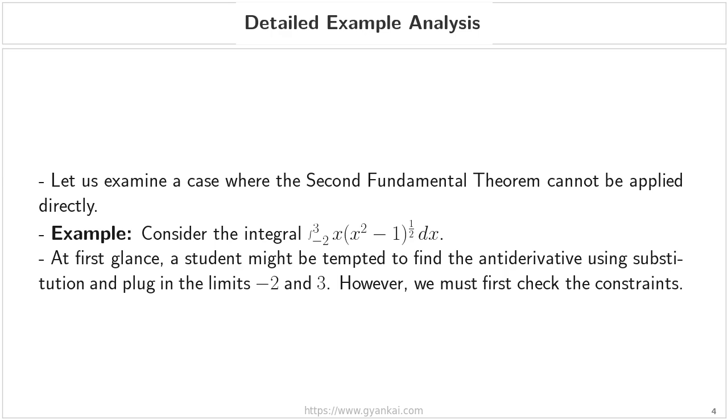However, before we do any of that, before we even think about finding the antiderivative, we must first check if our function actually meets the requirements for using the second fundamental theorem. We need to verify if it's continuous and even well-defined across the entire interval from -2 to 3. That's what we'll be doing in the following steps. So, hold off on the antiderivative for now. Let's do a little bit of pre-integration checking first.